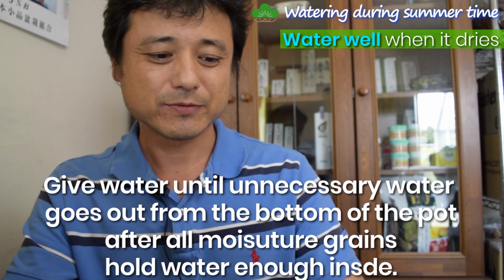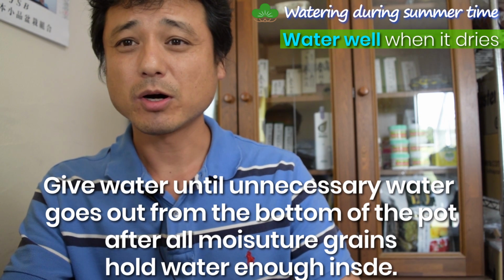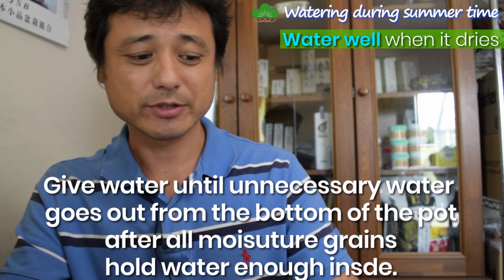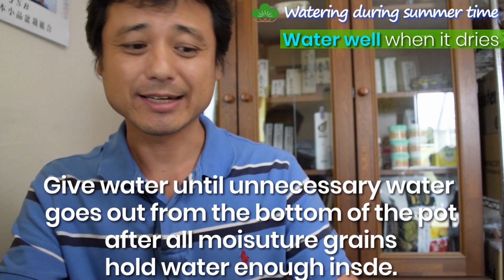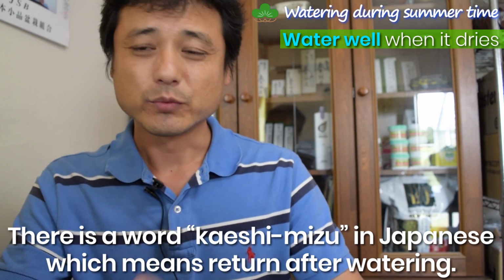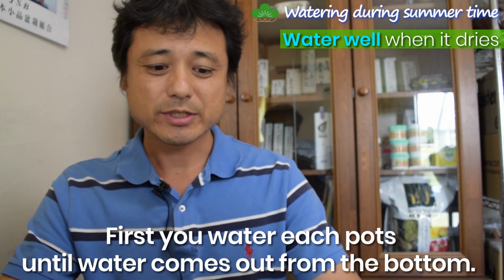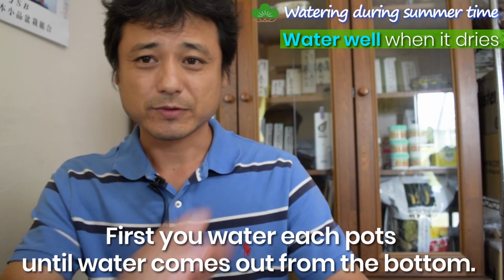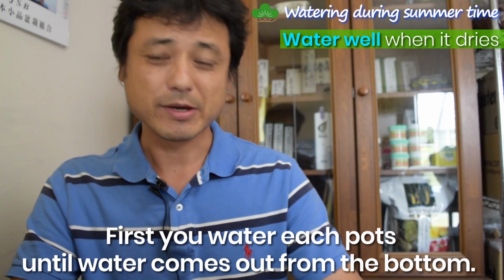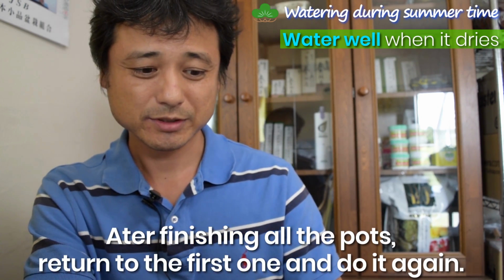So how do we water well? I say give water until unnecessary water goes out from the bottom of the pot, after all the moisture grains hold water inside. There is a Japanese word, Kaeshi-mizu, which means return after watering. First, you water each pot until water comes out from the bottom of the pot, from the left one to the right one, maybe, I don't know. After finishing all the pots, return to the first one and do it again.